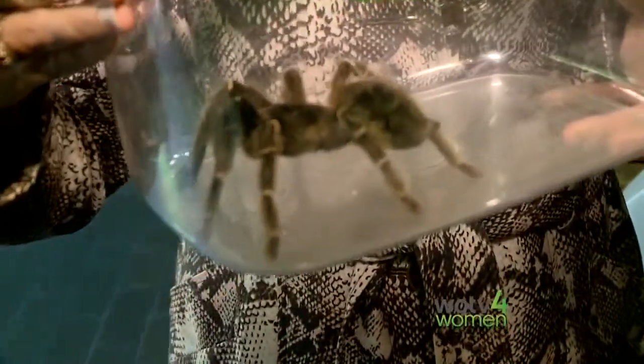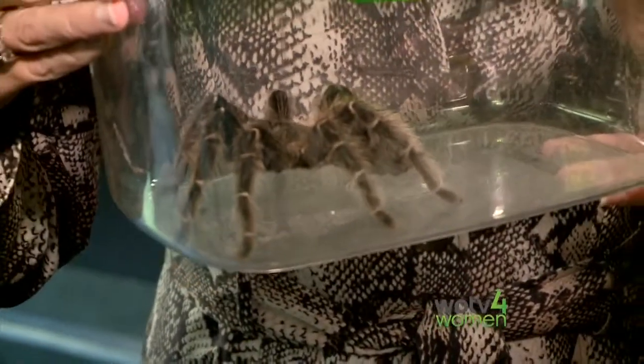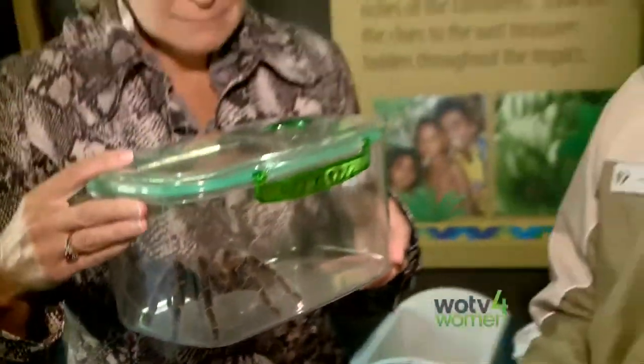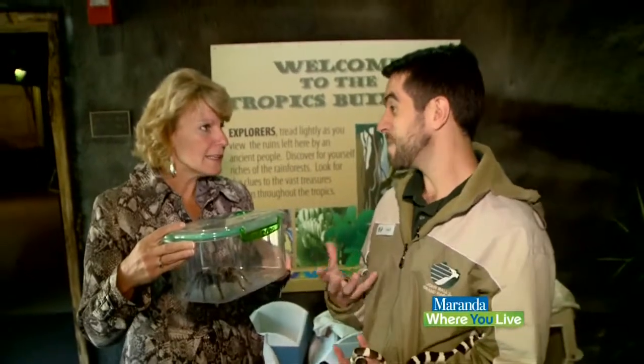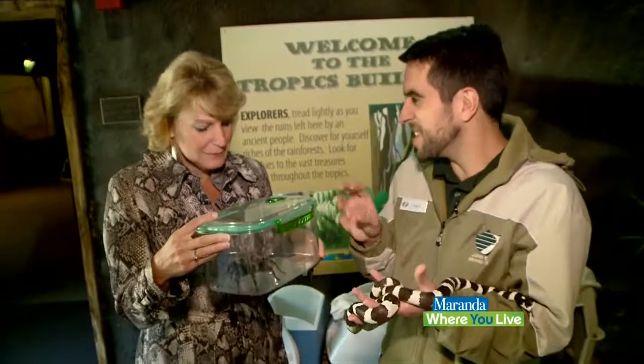This is the biggest spider I've ever seen. It is one of the larger ones, yes. How big is this thing? Well, you can get it basically about the size of your hand across. Is this highly dangerous? No, basically they have fangs that are 3/4 of an inch or so. Okay, that's a large fang. It is, but they really don't want to use it on you unless you are going to hurt it in some way. Can I tell you, I have like a creep vibe all over my body just holding this little guy. Well, they're hairy, and so they give you that sort of creepy, fuzzy feeling sometimes.